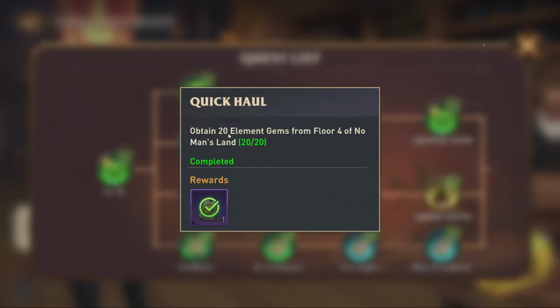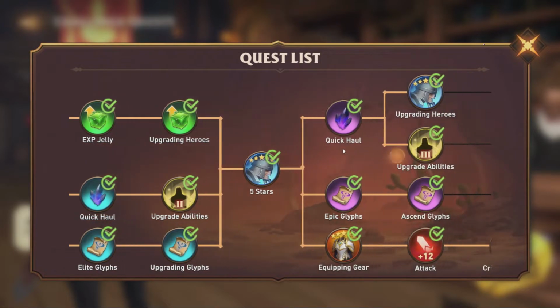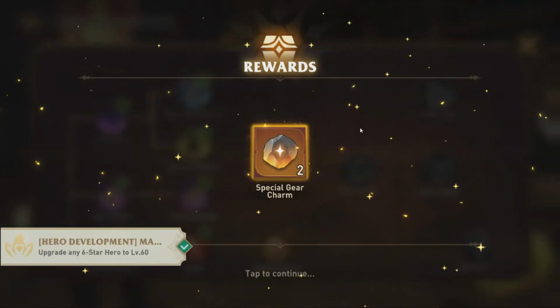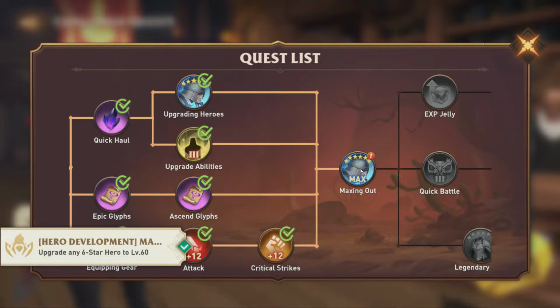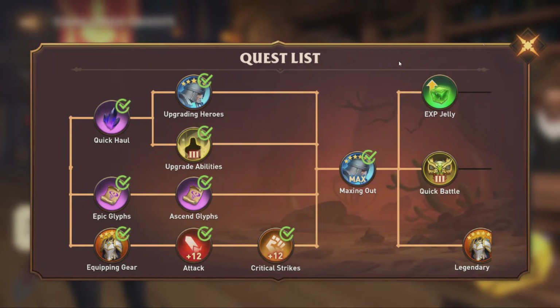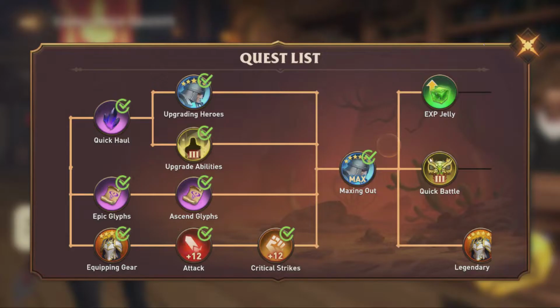There's all this stuff you can do here. Just obtaining gems, improving heroes, all this random stuff that just gives you more rewards here. You can see here we got a critical strike set to +12, so we're going to get some legendary enhancement things there, which is pretty nice. Upgrade any 6-star here to level 60. So here we're going to get a 5-star pumpkin, which is basically the equivalent of a 5-star chicken if you're a Raid player. So that's going to be really cool for helping us get another 6-star champion. And then you can see here now we got a complete 3-8 on Mythic 10 times. We haven't made it to the Mythic campaign yet, so we're going to have to work on that.